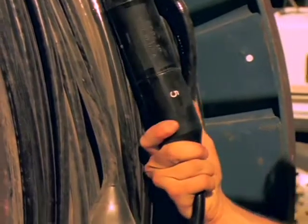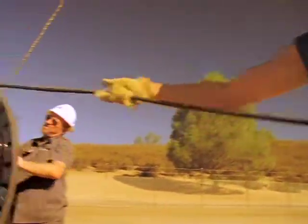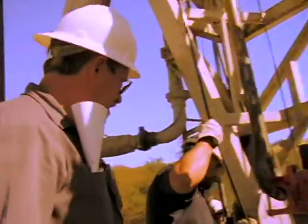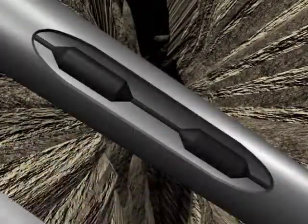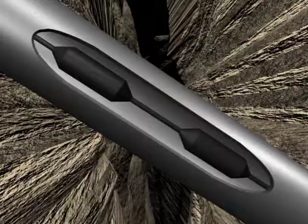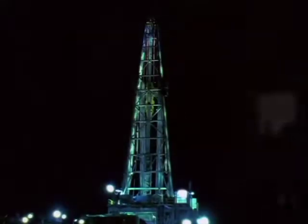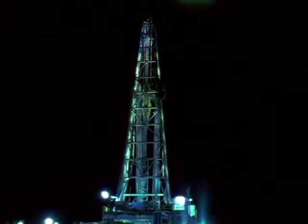Detailed measurements of the San Andreas Fault will continue for many years. We're going to deploy seismometers and other instruments, and for 20 years we'll be monitoring earthquakes at this site with instruments located right in the fault zone. With these instruments we'll be able to watch earthquakes begin over and over again, and perhaps we'll see signs that the earthquakes are coming. Perhaps we'll see that earthquakes are predictable.